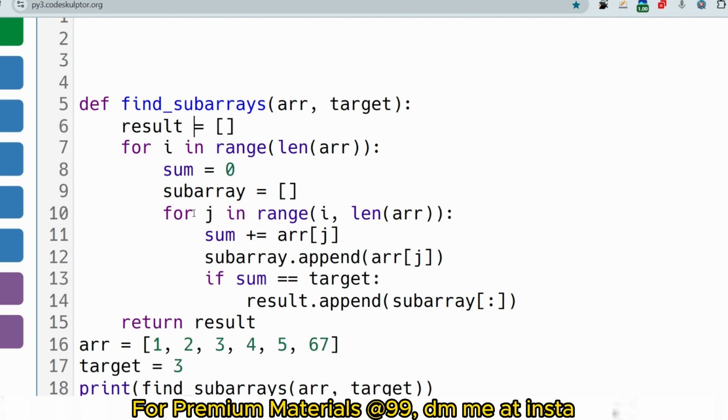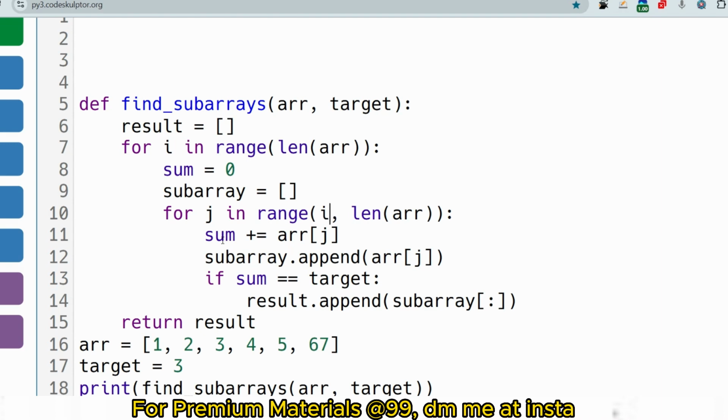Sometimes in the coding round they allow you to write code which can have big O of n square time complexity. Inside this loop, the initial position is i. Why, I have explained in the Java video. If you have not watched that portion, then please watch that.